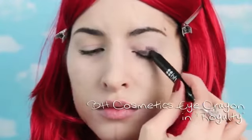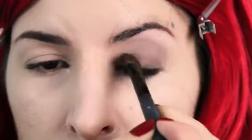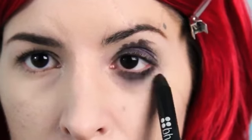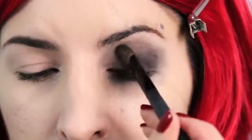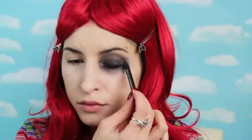Now apply some primer to your lids to just prevent any creasing, and let's get started with that bloody, bruised eye. I'm going to start by laying down this creamy purple shadow pencil by BH Cosmetics onto my lids, and I'm using an eyeshadow brush to just blend that out. Keep adding more purple and just build up that intensity. What I also did was I used a black closer to the eyes just to add more depth. Remember, this isn't supposed to look pretty, so if it starts to look really ugly to you, that means you're doing it right.